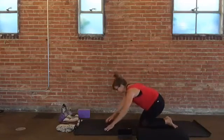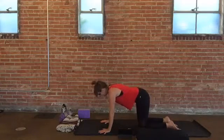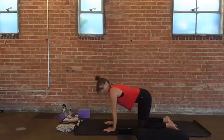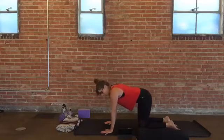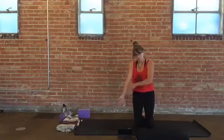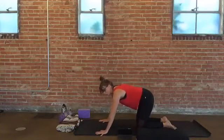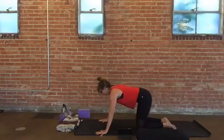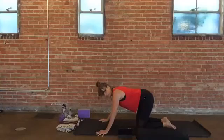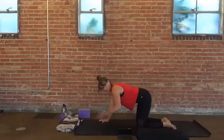And then we want to plant the hands nice and solid, but take some time to figure out where it feels best for you to plant the hands. Very commonly, we hear wrists directly underneath the shoulders. That doesn't work for me. I like mine a little wider to accommodate for this angle of the forearm. And then I also like to walk my hands a little forward, so it's a little more gentle on the wrists. And I've recently discovered that it feels really good to rotate so that the pointer finger is pointing forward. That also helps take some pressure off my wrists. So that's what I've discovered works best for me.